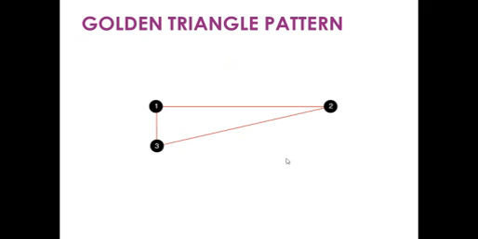Another pattern is the golden triangle pattern. This triangular area at the top of the page, seen here 1, 2, and 3 in a triangular shape, will be the area most seen, and the pattern suggests most important information needs to be placed inside of it. So if you think about it, the first thing you see in a lot of publications is the title and then the information leading up or the introduction about what the content is about.